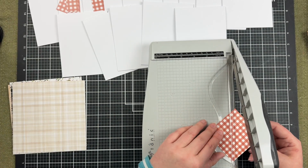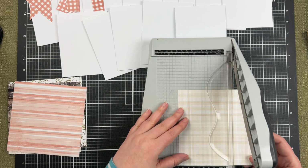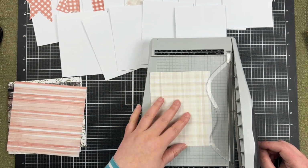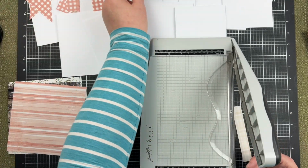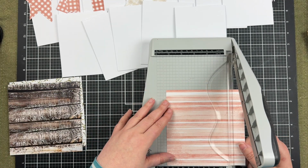When I'm cutting down the pattern paper, I basically put 15 cards across the top of my desk. I put 10 in a row and then 5. That way I can count up from 1 through 5 and down from 10 through 6. It's really easy for me to find the card base that I need to put the pattern papers with. So going through and chopping these down is really quite straightforward.